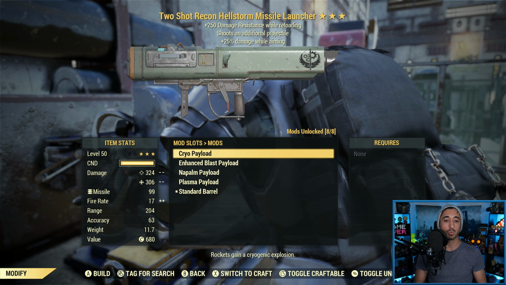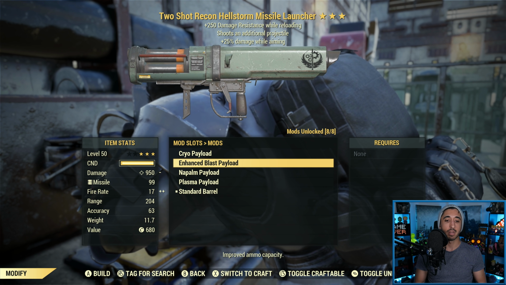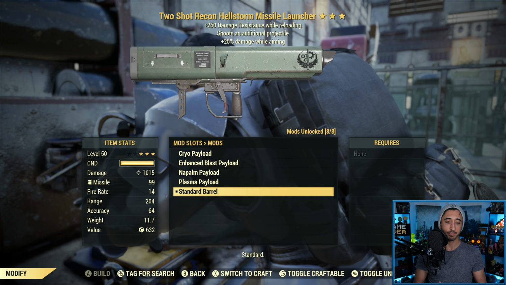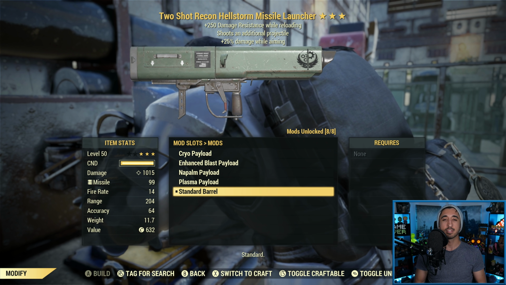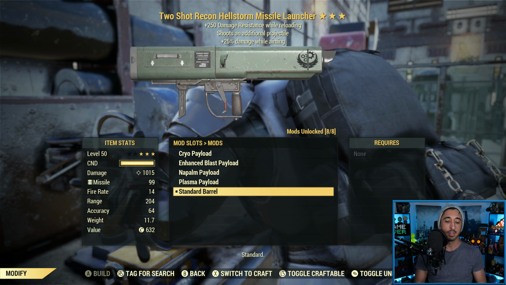With the barrel, this is where the real decision comes into it. So you've got a cryo payload barrel, enhanced blast payload, napalm, and also plasma, plus the standard barrel. Now, from what I see from people's discussions on Reddit particularly, the standard barrel seems to be the most preferred and actually performs better than the other ones.